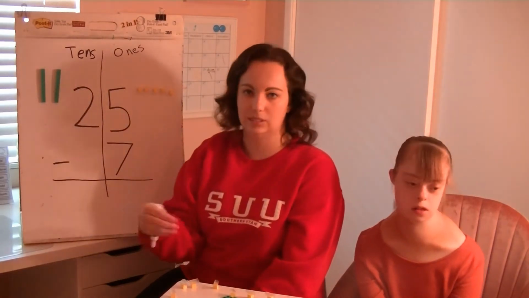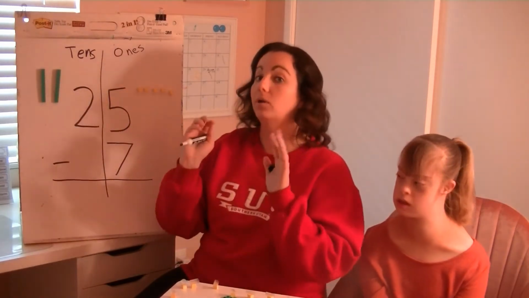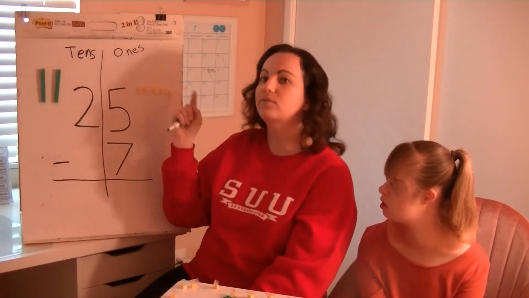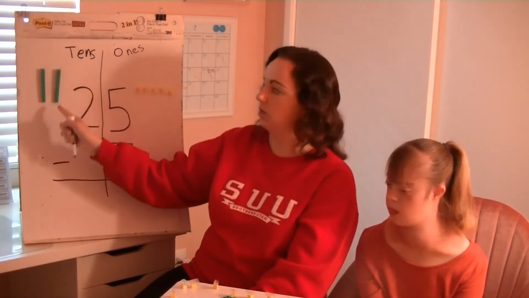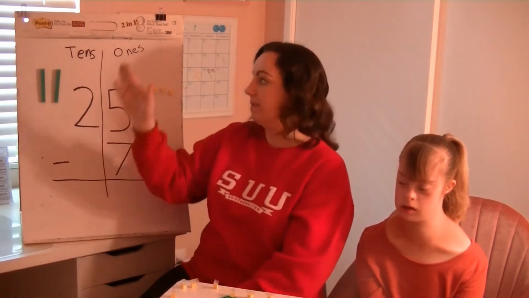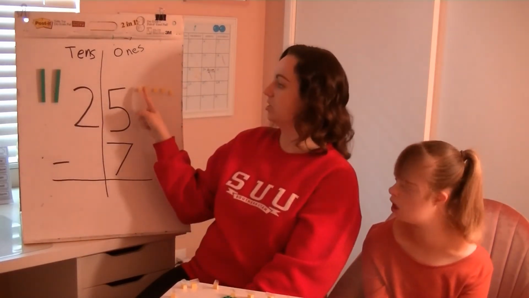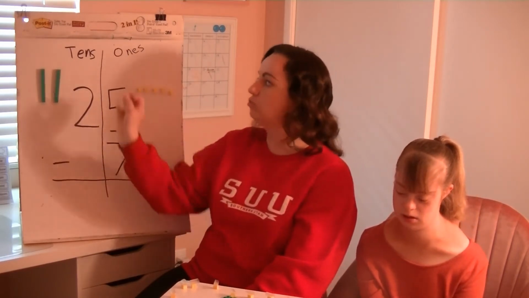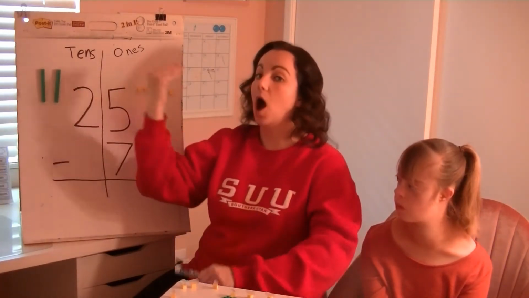Because like we've practiced in our addition or even counting by 10, if you have 2 10s, 10 plus 10 is 20. 25, that's why you then have the 5 ones. Okay, or right here, these 10s rods are representing 10. Okay? So, going back to the ones side, just to remind us, like we did with addition, if all of a sudden you had 10 ones, then that ones would move to the other side and become a 10. But today, we're going to need to go the other way.